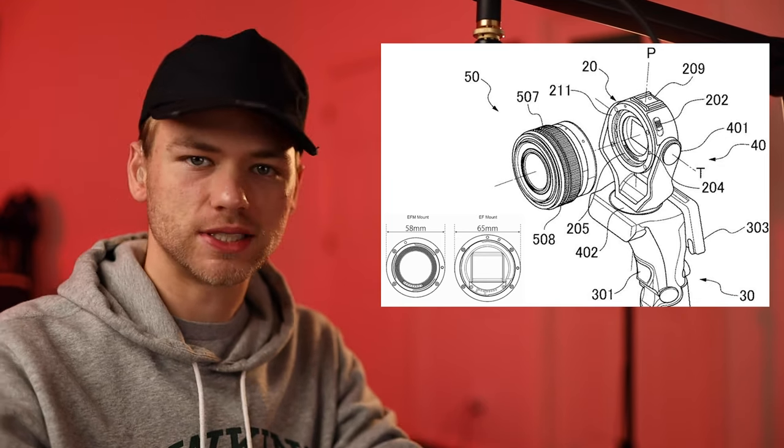All in all, what is my thought about this camera? In my opinion, I think it looks really cool. I think this camera would be the next level vlogging camera in the vlog line. But will I get this camera? I don't think so — the only reason is that I'm not really much of a vlogger. I think this camera will probably release next year, 2022, and the price range will probably be around $500 to $1,000. I think it'll be a great camera if Canon makes it — fingers crossed.